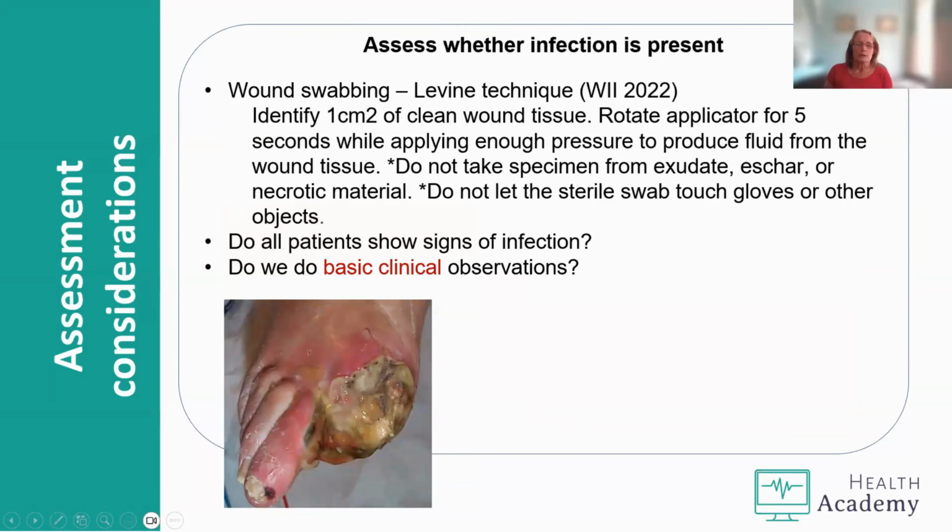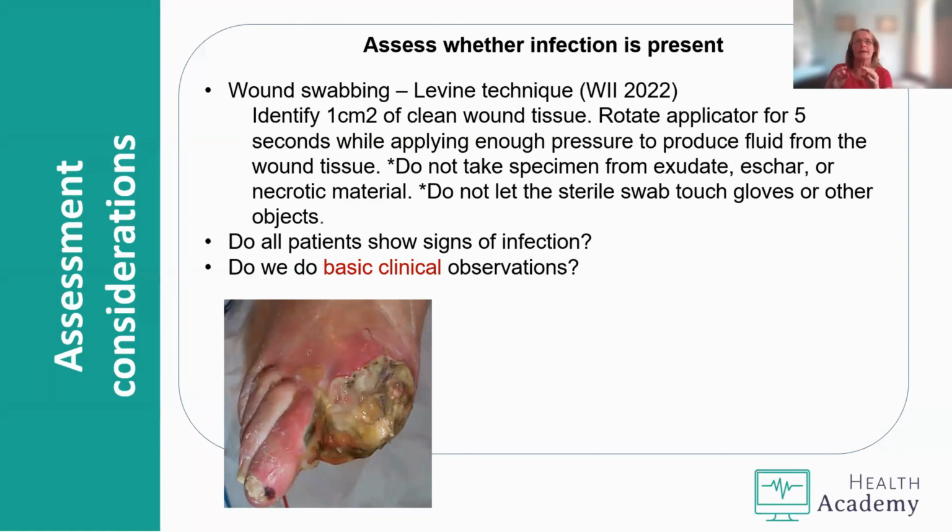Looking at wound swabbing, it is also really, really important that when we do think there's a problem, that we get the best information possible. So we all have learned different swabbing techniques over the years, and swabbing techniques have changed, and we've all done sort of clean it beforehand, don't clean it beforehand, do a zigzag, swab the bits that are really necrotic and dirty. But actually the Levine technique, which the World Infection Consortium agreed was the swabbing of choice. It's called the Levine technique.